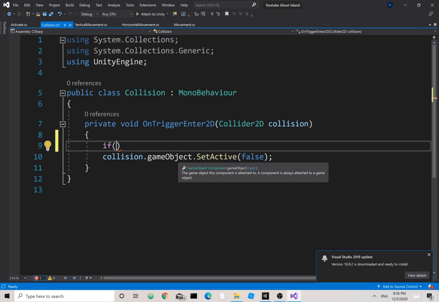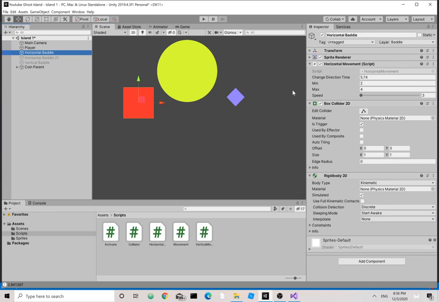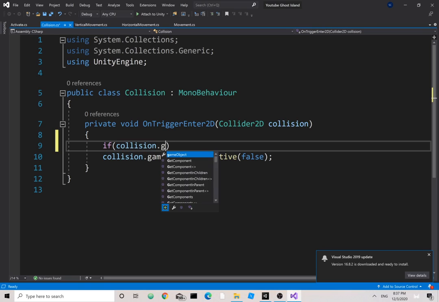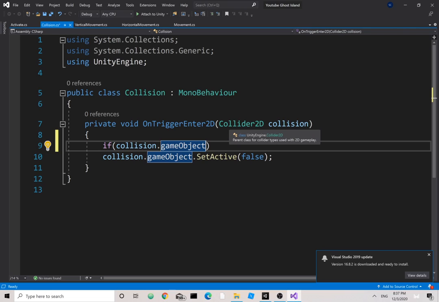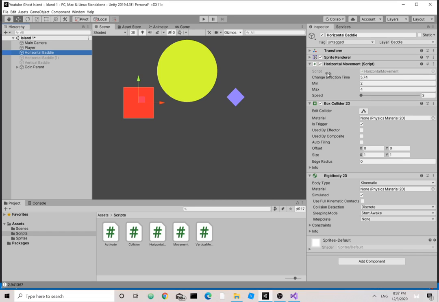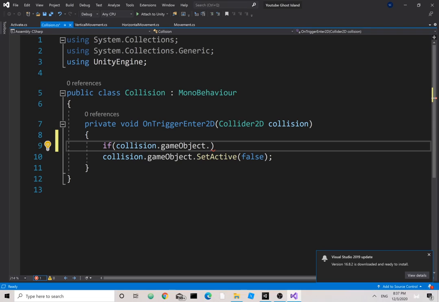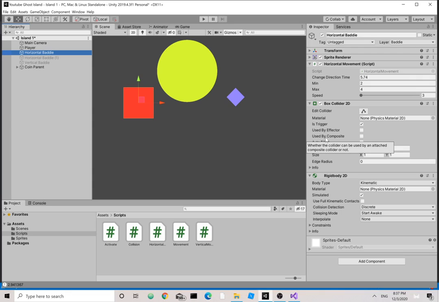So we're going to use if collision. So that is the collider. If you guys remember, if we do collision remove or something, this just makes the collider disappear. So this is what we're going to do: collision.gameObject, so whichever game object this collider is attached to. Now we want to check what layer this game object may be in, so we're going to go .layer. Again, this is not the ideal way to do it, but I feel like anyone who's starting out would have an easier time understanding this concept.